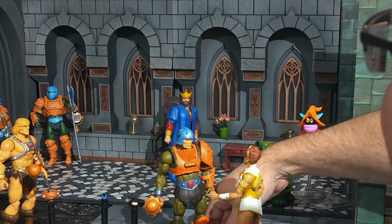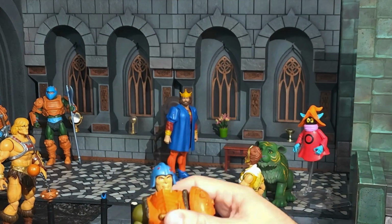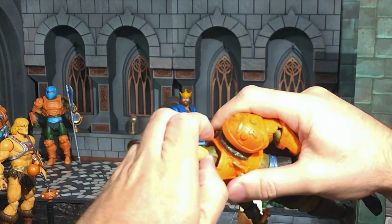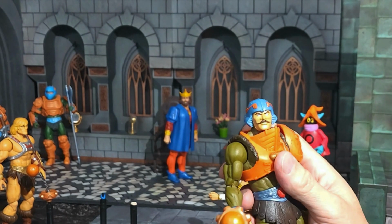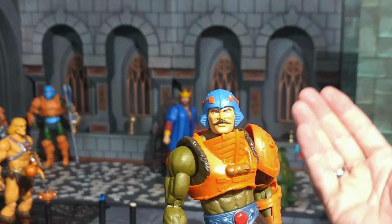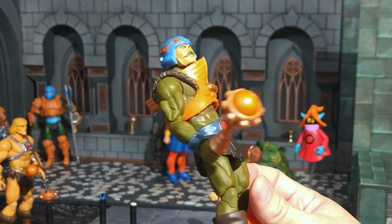All right, let's go ahead and snap this head on here. He came out of the box with this head sculpt on here with the other helmet on, but I'm gonna leave on this one because I think that one looks a little bit more Filmation, if that makes sense. I like that. That looks really cool. Just really, really neat. Awesome.